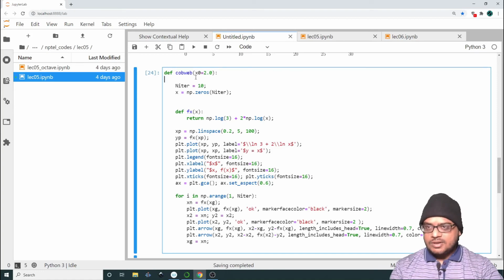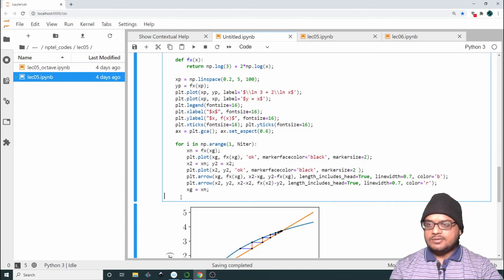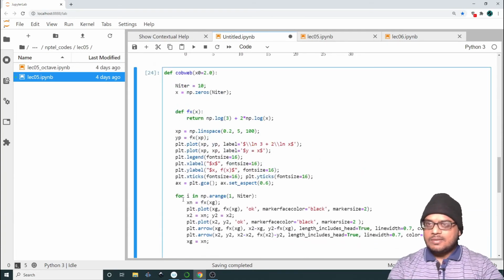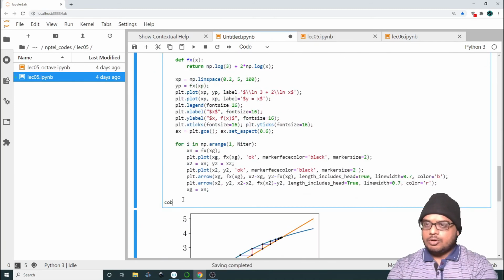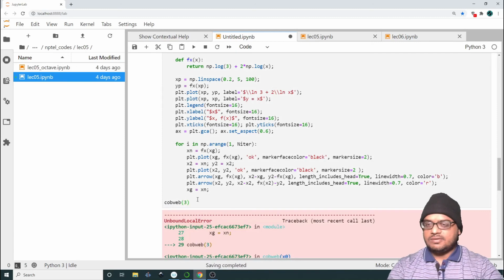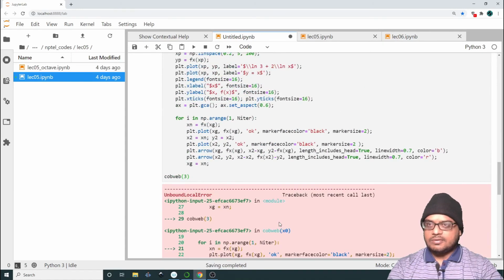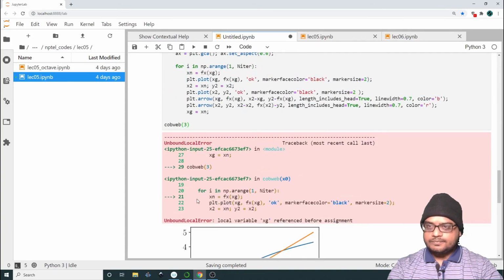Okay, so we've done this. This is the code. Let us quickly see whether the code runs or not, whether we have broken something. Let me call cobweb with 3 as the initial guess. Oh, xg unreferenced. Okay, let's see what we've broken.